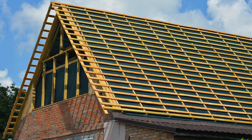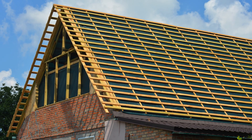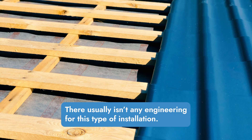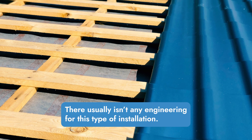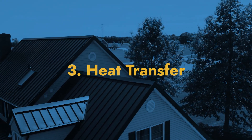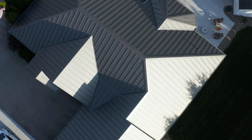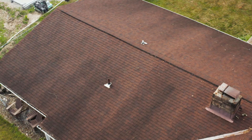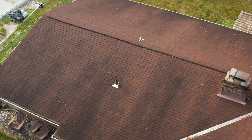The second method involves laying down wood battens over the shingles and then attaching the metal panels. This happens all the time, however it makes your install more complicated, as the perimeter flashings will need their own battens to remain flush with the battens in the middle of the roof. Keep in mind that battens will follow any imperfections in the deck or shingles. Number three: heat transfer. Metal roofing has cool roofing properties, but while the metal panels cool off faster as the sun goes down, the shingles underneath will retain heat and take much longer to dissipate, meaning you might lose some of those cool roofing benefits.